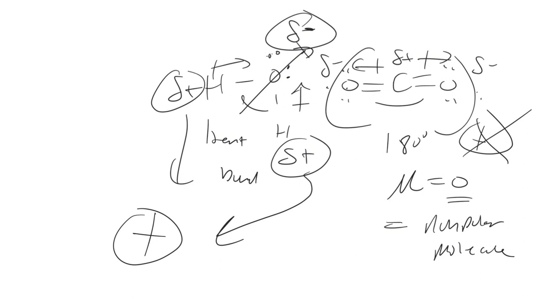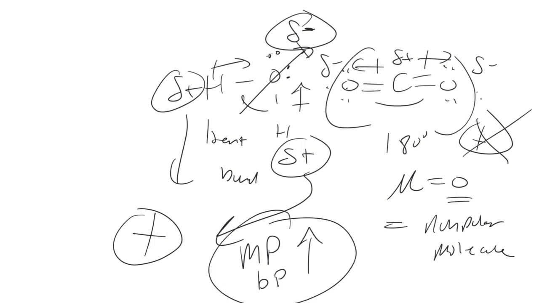So there are a few different ways you can think of the manifestation of being nonpolar, the effect that leads CO2 to have a different behavior than water relative to the attraction with itself, or to the response of adding a charge nearby. Now, the effect that this has on the molecule is it makes the melting point and the boiling point of water be a lot higher. So the melting point of water is a lot higher than it is for CO2.